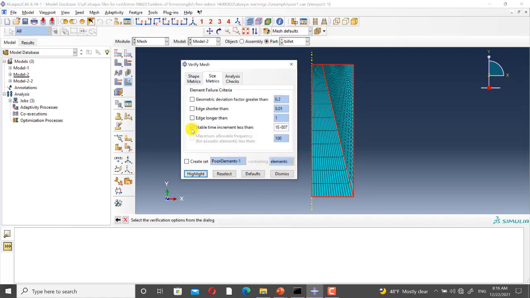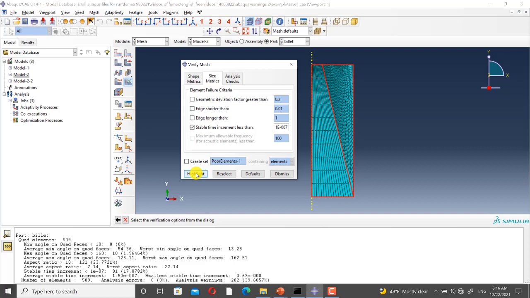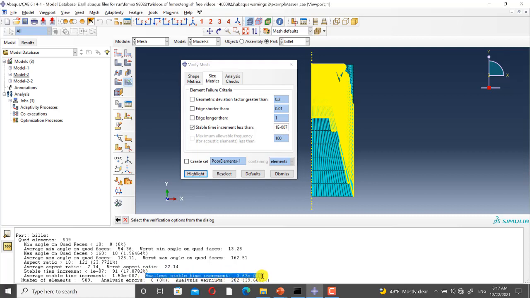I have activated a stable time increment less than, and I have entered 10 to the power of minus 7. These elements have the stable time increment less than 10 to the power of minus 7, and the smallest stable time increment is equal to this value.